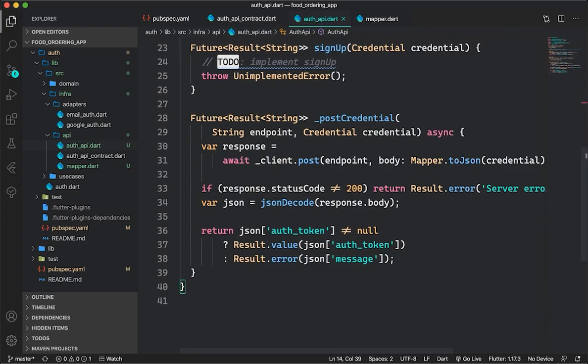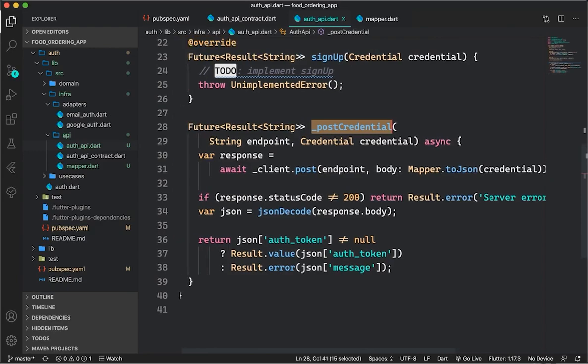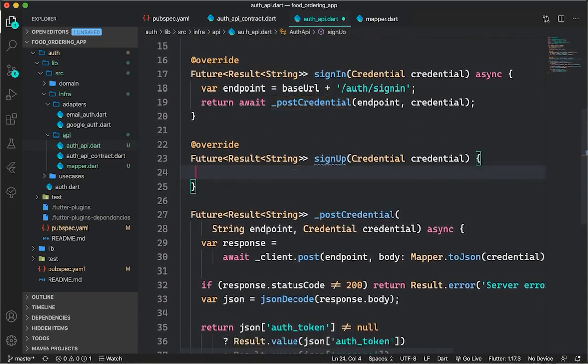So there we have our post credential for handling post requests to the endpoint with our credential. And so for our signup method, it is basically the same thing, but only the endpoint will be different. So the endpoint would now be the base URL with the module name, and for the method name, sign up.